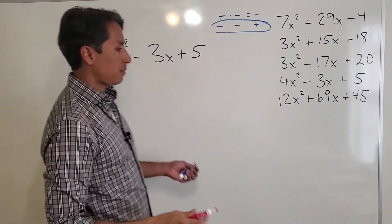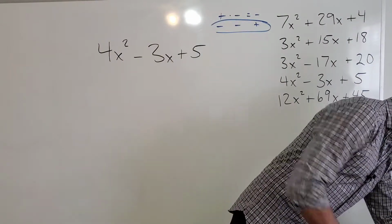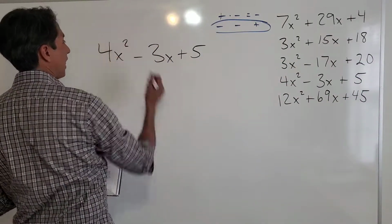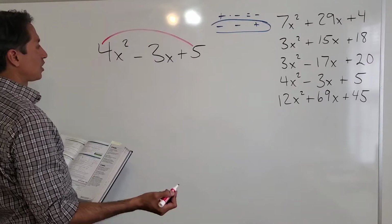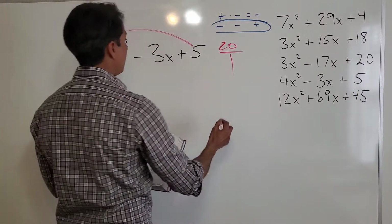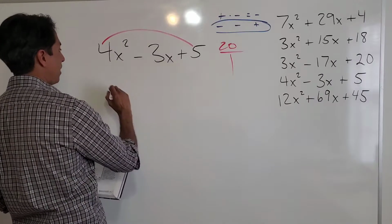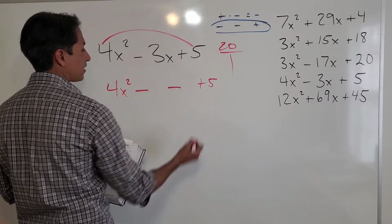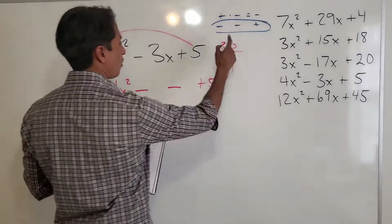Let's see what we got here. Let me make sure I'm following along with the book here. I want to make sure we're doing all the examples here and I get all my factors. Okay, can I pull anything out of all three parts? No. So now we go on to the next part, which is multiply the front and back and get a 20. All right, what makes a 20? We need a number that gets me a minus 3. Well, I have a minus plus, so I know I'm going to have a minus minus situation.